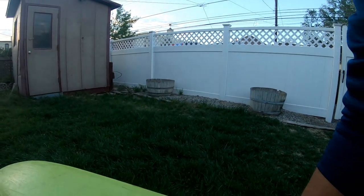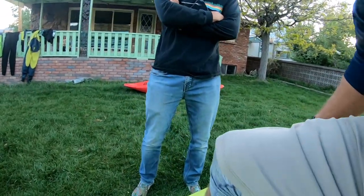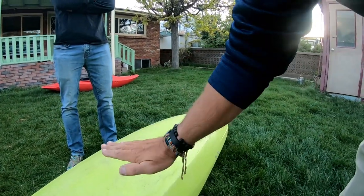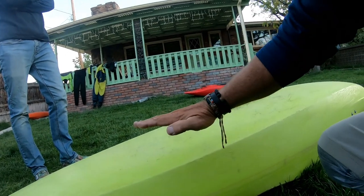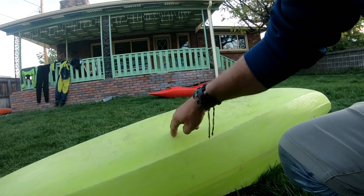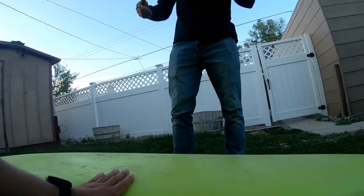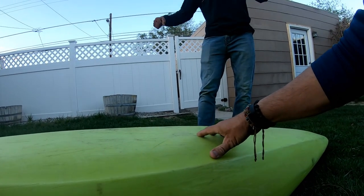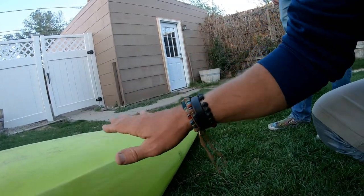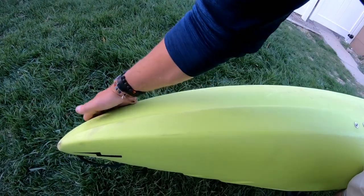One thing I found with this plastic: I did some boofs on the river and when I would boof, this plastic is so stiff it actually had a basketball effect — I would hit a rock and bounce. In a Dagger, Jackson, or Piranha with softer plastic, it would squish in and you lose that boof. But with this plastic: boing — one of my favorite boats to boof because it's fast, it's skinny, and it gets on its edge really easily. The biggest downside to landing boofs is that it's so narrow you kind of do the weeble-wobble as you land. A few times I'd come off and hit squirrely water and this thing just went. It's not a high-rockered boat — not much stern rocker, pretty flat out.